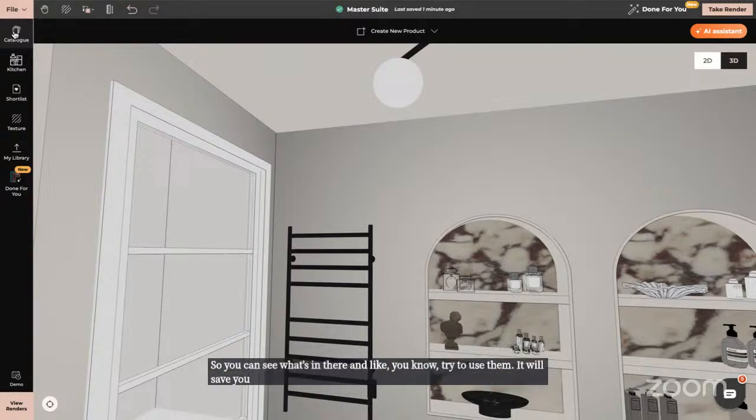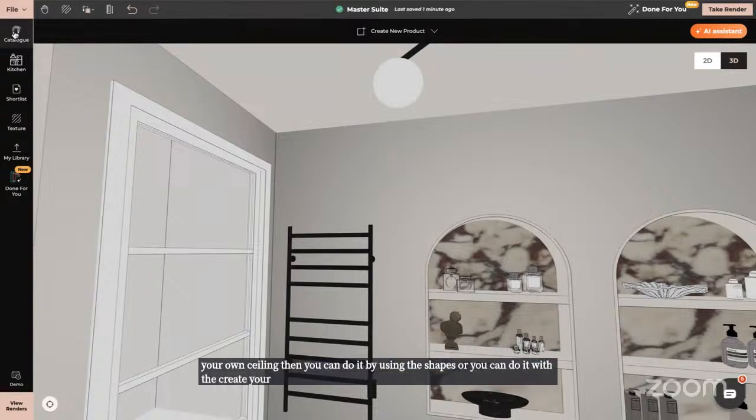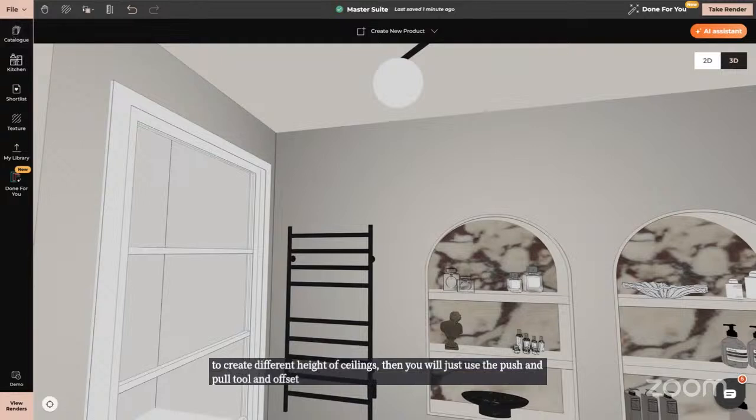But if you need to create your own ceiling, then you can do it by using the shapes, or you can do it with the create new product tool. To create different heights of ceilings, you will just use the push and pull tool and the offset tool.